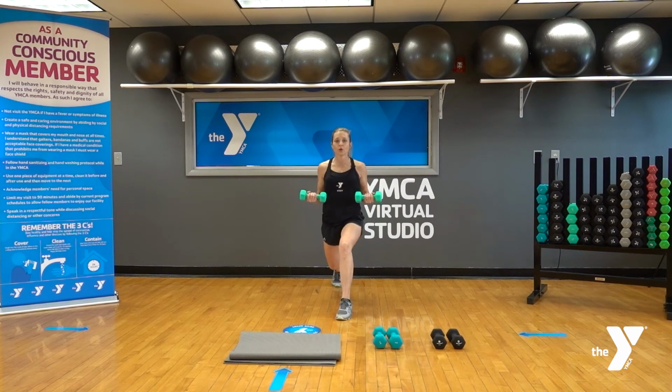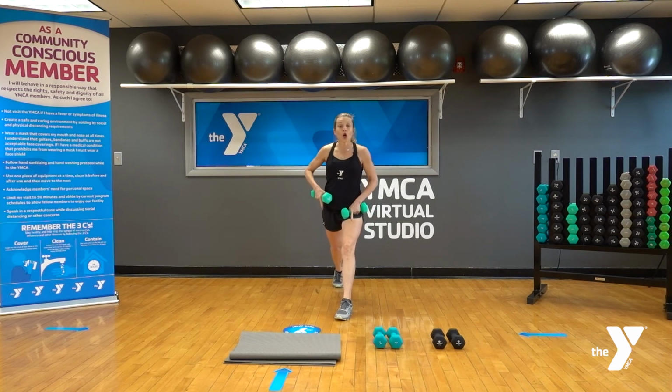Three, two, one, up. Three, two, one, singles, just eight, seven, six, just a few more biceps, that's it. Four more, three, two, last one, hold. All right, you can always come back to this stationary lunge.